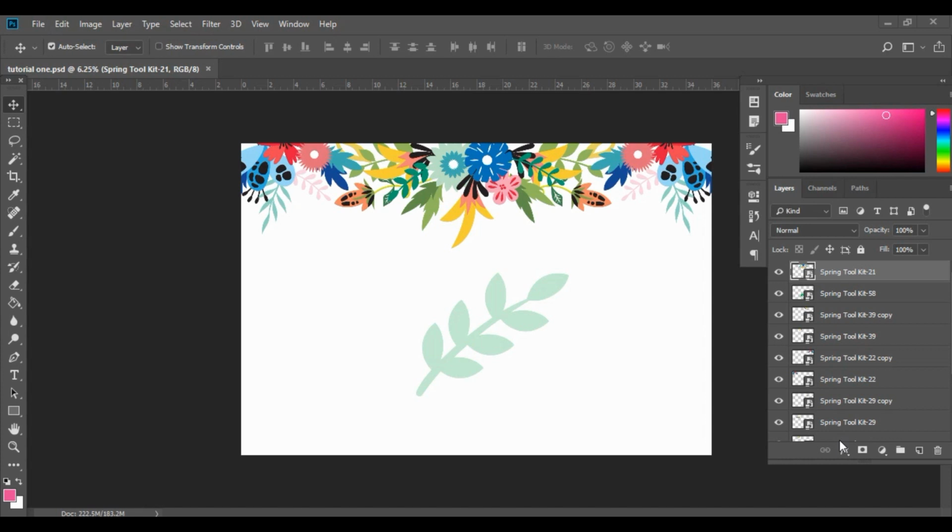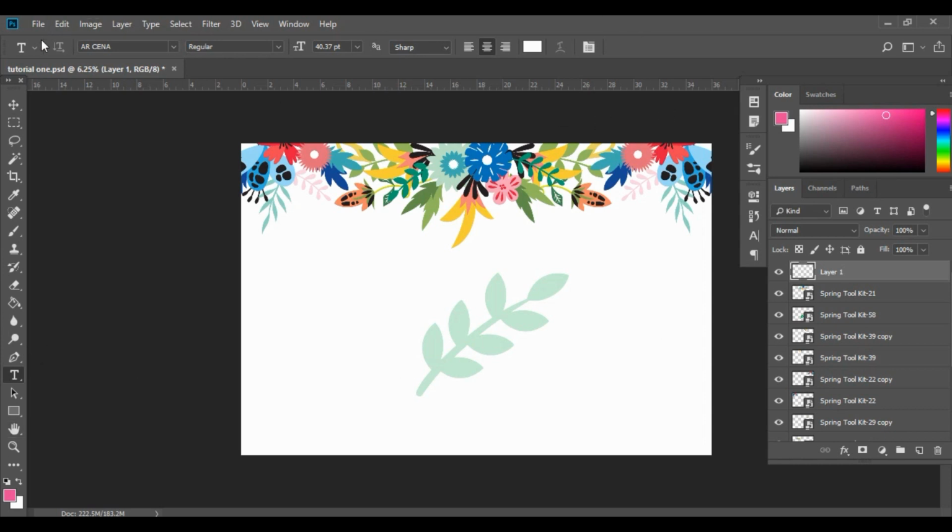Okay, and now all we need to do is add in our text or our font or our type tool, whichever one you want to call it. And to do that, all we need to do is once again add a layer. So just make sure that that's selected. Okay, so add our layer and go over here to your type tool in the toolbar. Click onto that. I just call it the text tool because it's just easier to remember.